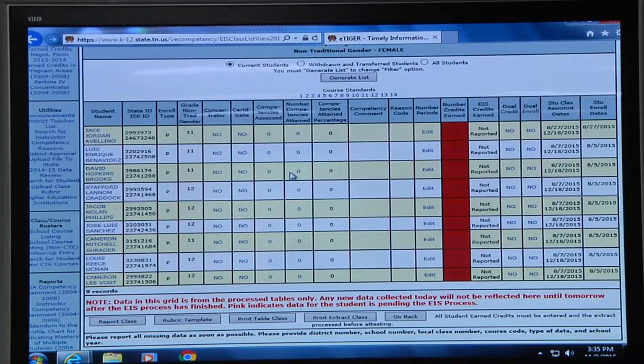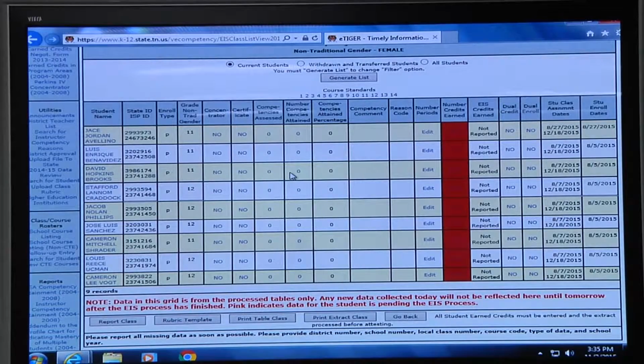And it could be that they have attained all 5 competencies. So then during the second quarter, you would assess the next 5 or 6 competencies as you go along. Does that make sense? So it's perfectly fine if you wanted to stay that current and stay that up to date.